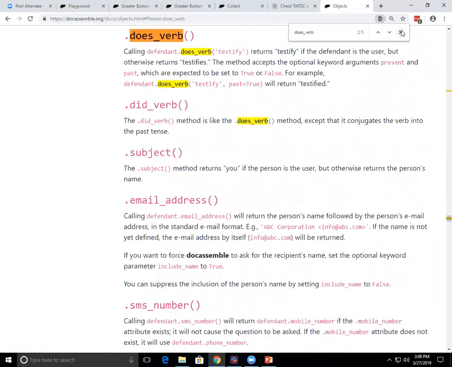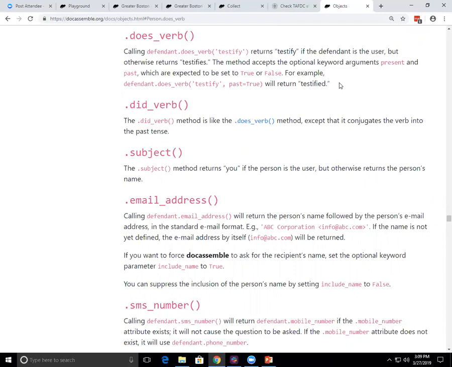Oh, I see. So if you're going to do that, you'd want to put that in your code somewhere, wouldn't you? You wouldn't want to put it in every question. No, you would use does verb in the question. Well, the thing is, if you've already set client as user, that means every time you have a question you ask of the client, you ask of everybody else, you've got to put that in there.